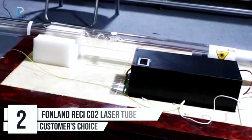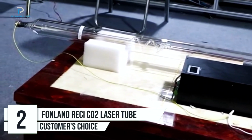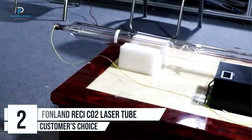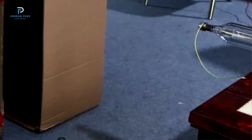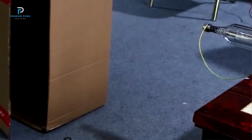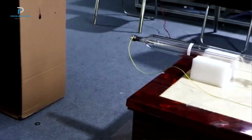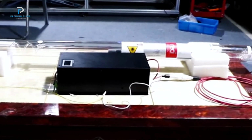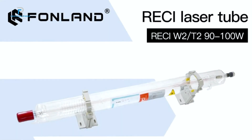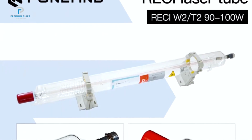For those in search of a high-power laser tube for professional engraving and cutting, the Fonland Reci W2T2 CO2 laser tube delivers in both strength and durability. Available in both W2 and T2 models, this tube offers a power range of 90 to 100 watts, making it a standout option for users who need a robust solution for their CO2 laser engraving and cutting machines.